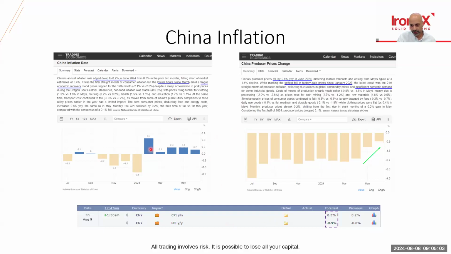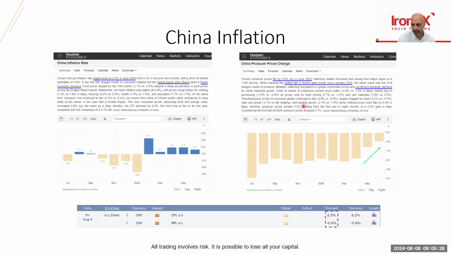Now, we can see inflation return in China in February of this year. You can see pretty much it was in a deflationary period, and inflation for CPI has returned here. And for today, the latest forecast, which is going to be for July, points to a slight increase to 0.3%.